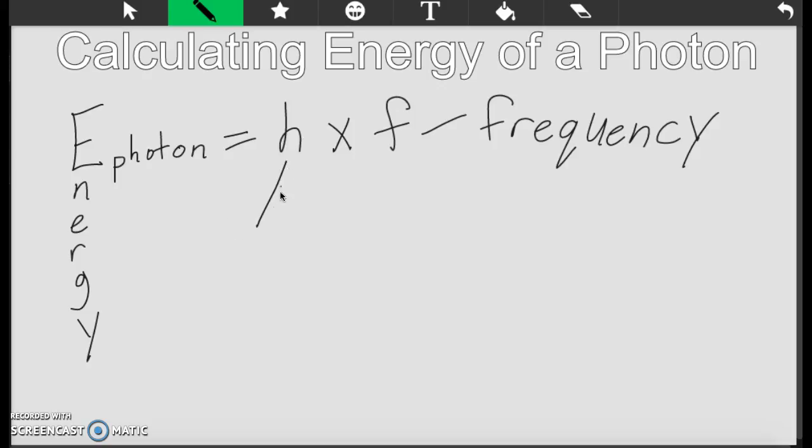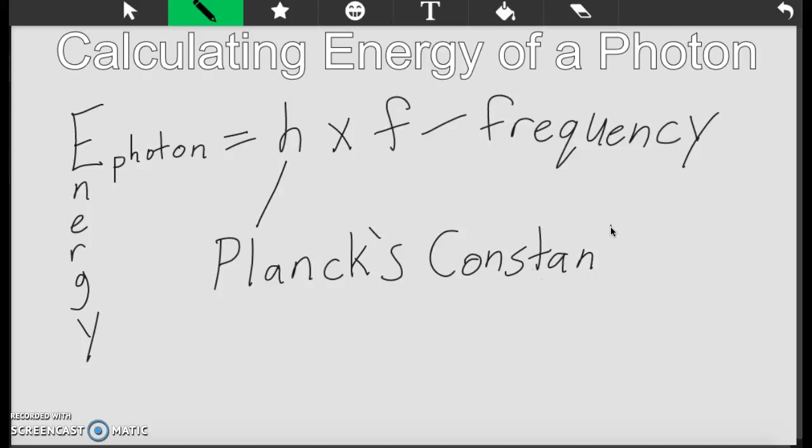Just like speed of light, this one's a constant, but rather than speed of light, this one is Planck's constant. Named after Max Planck. You can do some research on him if you really care. He was one of the guys that helped to develop the quantum model of an atom. Pretty smart, pretty interesting guy. Won a Nobel Prize. Anyway, his number, this is the one I told you you don't have to memorize. I'll give it to you on your test, 6.6.